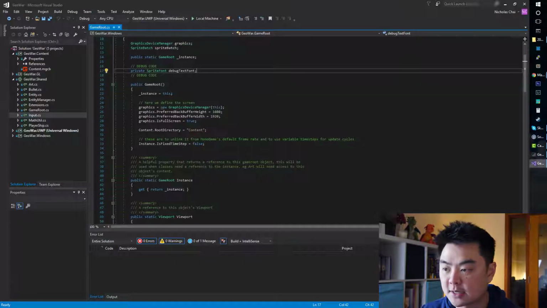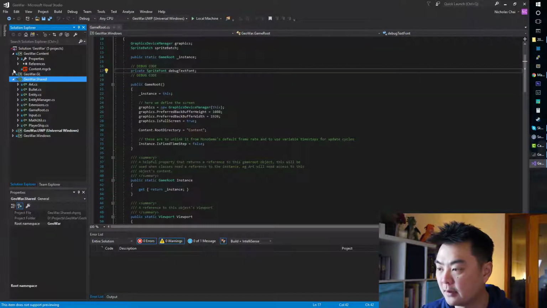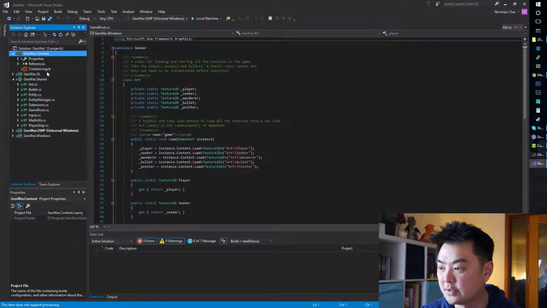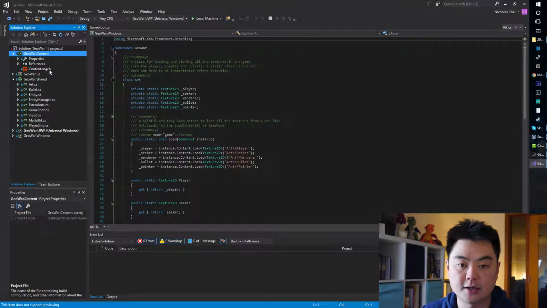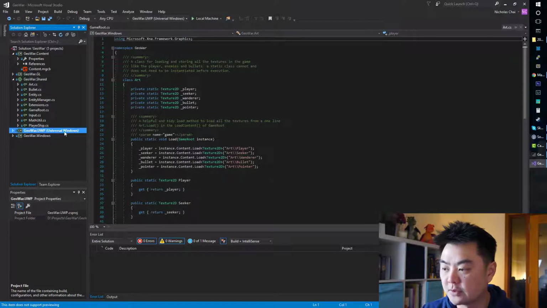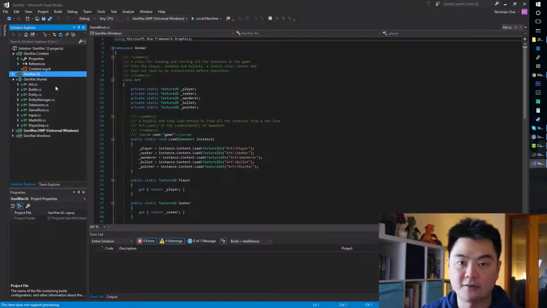A couple of differences are that I have set this up as a shared multi-platform project. The advantage of that is I have all of the shared classes in here, which is everything that I've created for the first tutorial. I've also got a shared content project that all the projects use, so I only need one copy of each asset to use it across all the different platforms I'm developing for. The one I test against mainly is the Universal Windows platform project, but it also works for Windows and OpenGL, and I haven't had to change anything.